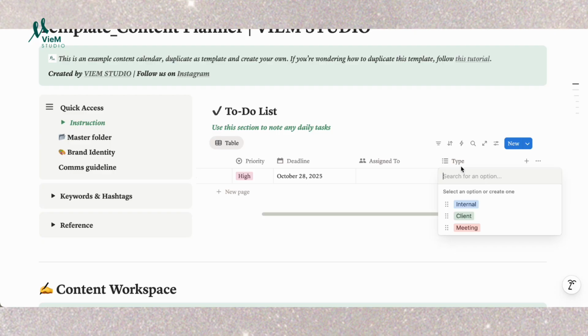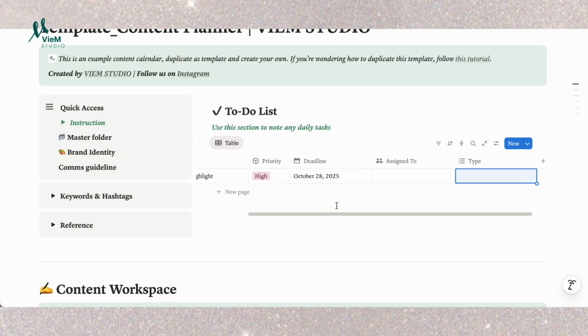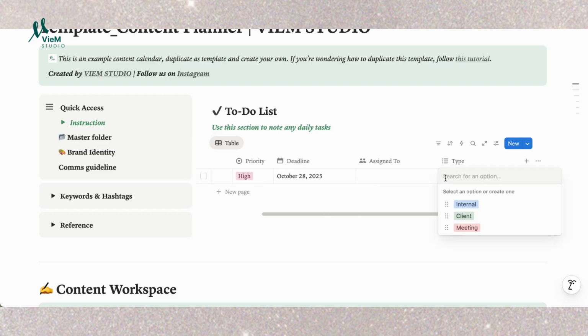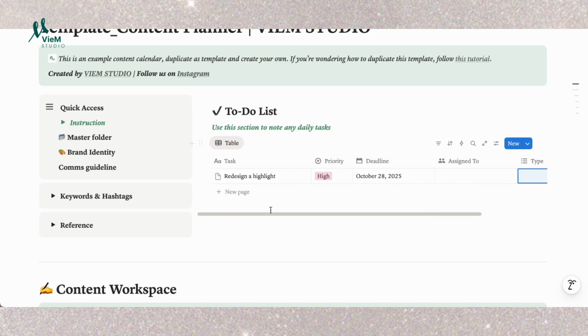For example, some tasks might be for the internal team, which is your marketing team or yourself. There might be other tasks that are directly linked to the client, so you would want to categorize it as client, and another could be meetings. Later you can also use this database as somewhere to hold all of your meeting documents. So yeah, you can use this database as well.